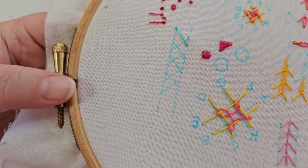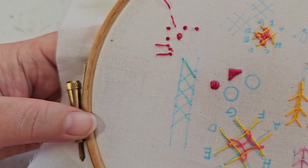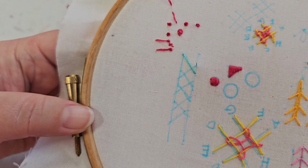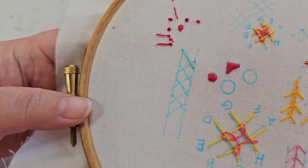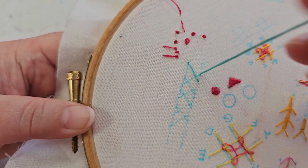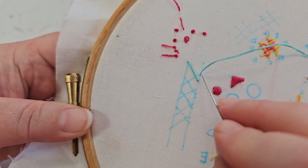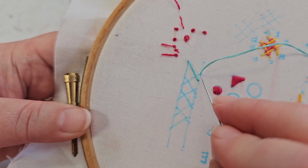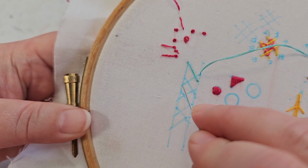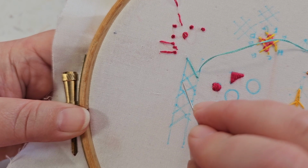And then you come up a short distance behind on the same line where you just inserted the needle. And then you're going to make a diagonal stitch over to the other line, like that.